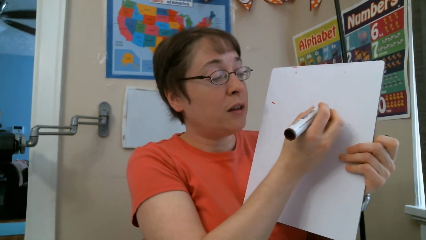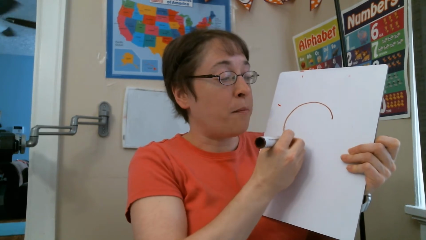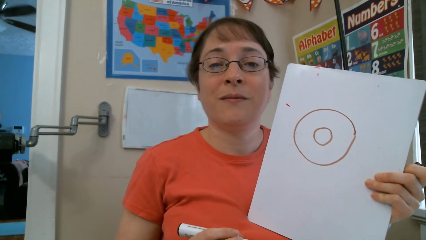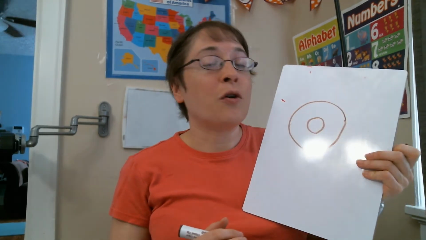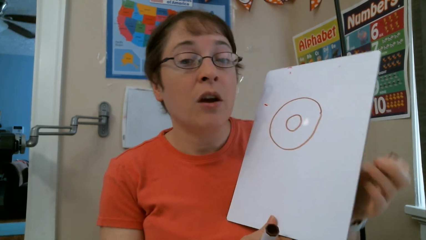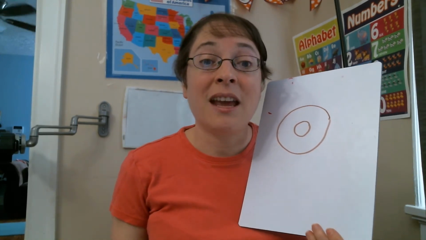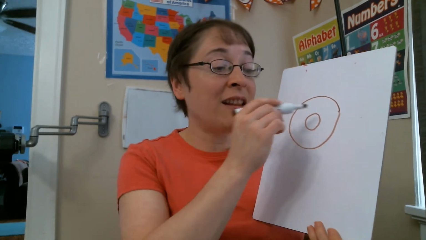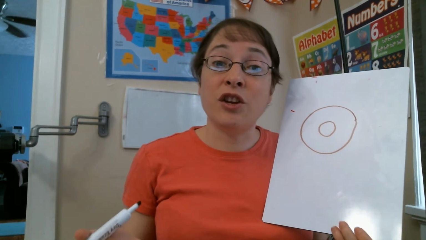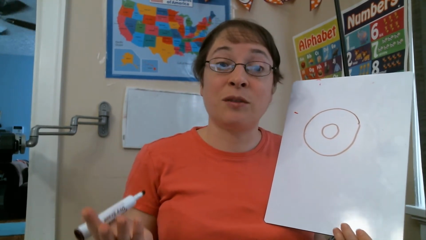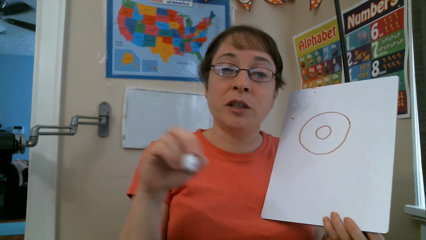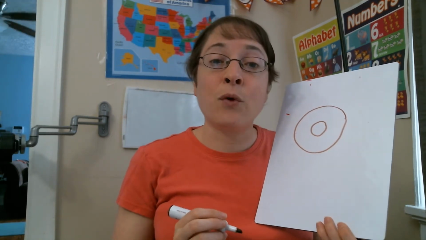If you want to draw the donut yourself, to make a donut, you just draw a big circle and a small circle. Okay, so Mr. Perry was decorating donuts, and he put 14 sprinkles on the donut. Can you show the 14 sprinkles? I'll just use this donut here.